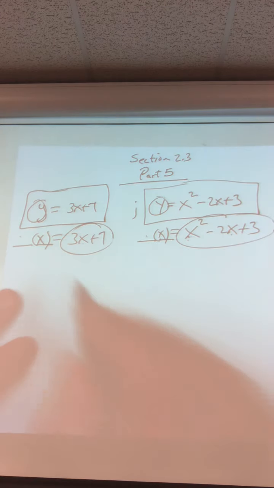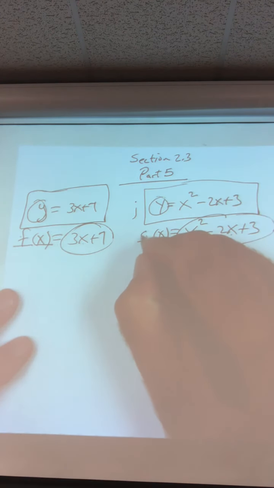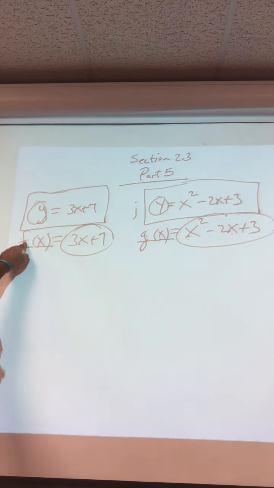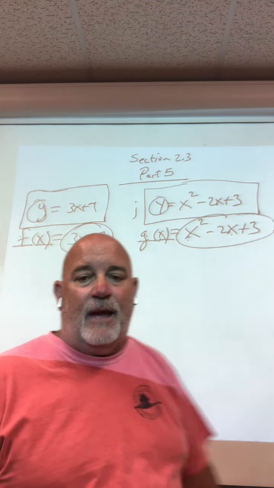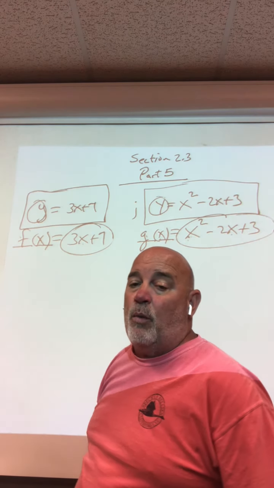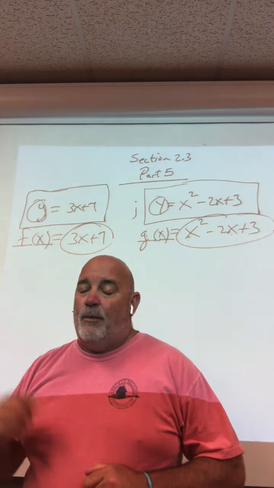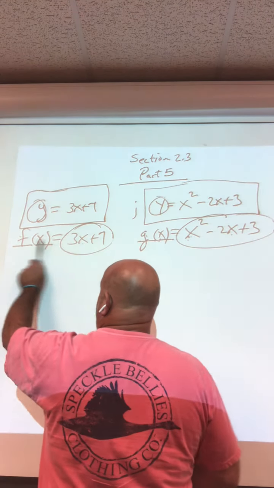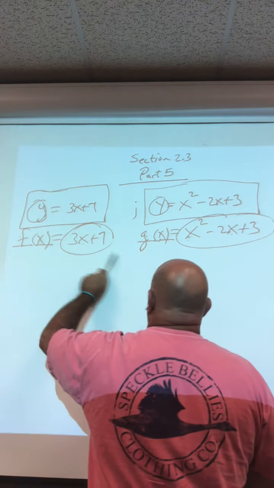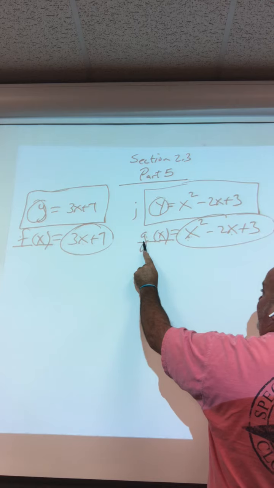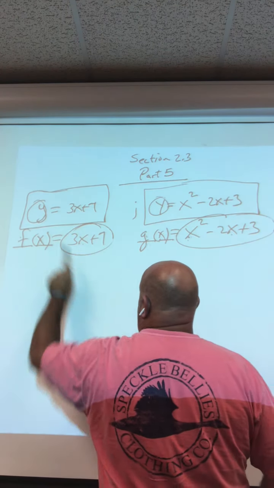Two common ones that we use a lot are f and g. I can't exactly tell you why, but that's just the way we do it. So the letter f here doesn't stand for function. And when you read this, you don't read it f times x. We put the word of in the middle, and we do that so you won't use the word times. So when I read this, this is f of x, and this is g of x. So the name of this function is g. The name of this function is f.